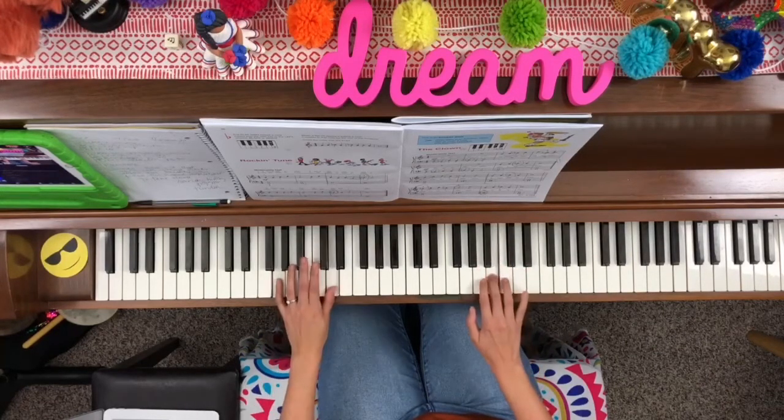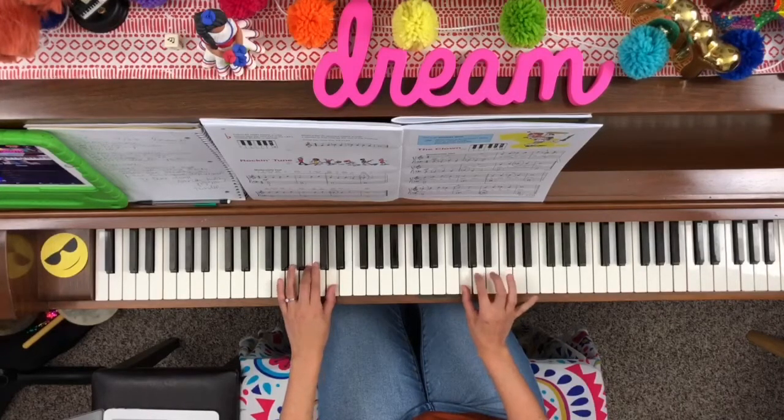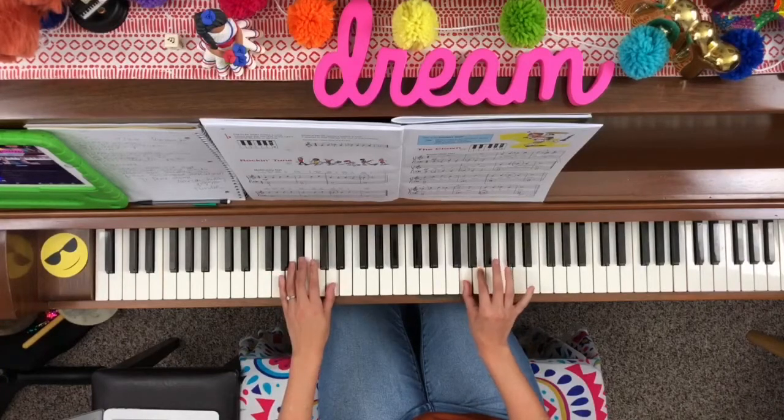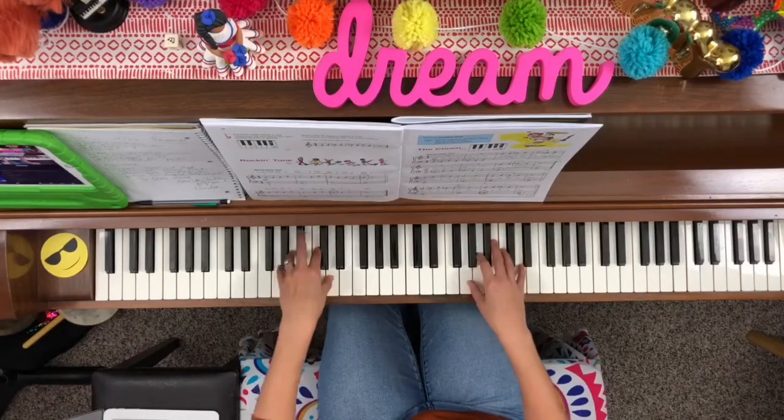Regular B. Regular B still. 2, 3, 4. Now B flats. Da capo, back to the beginning.